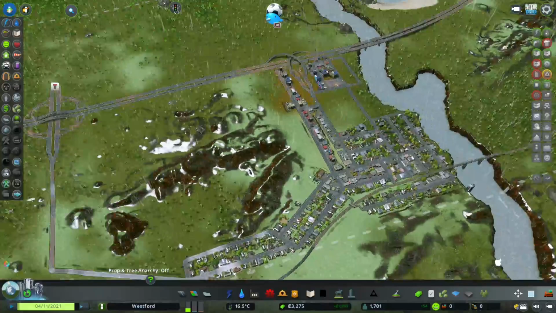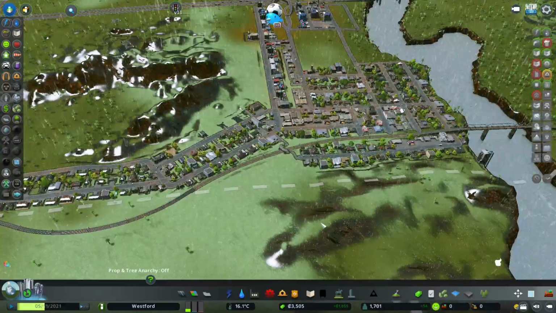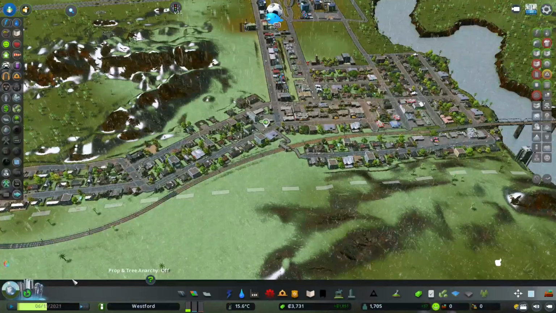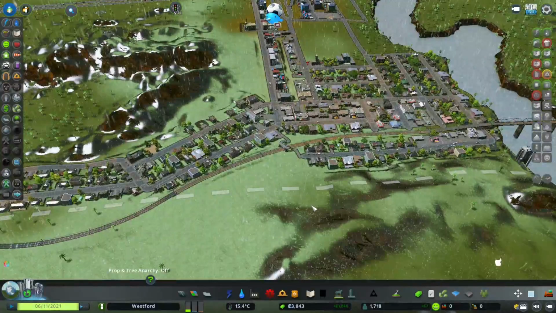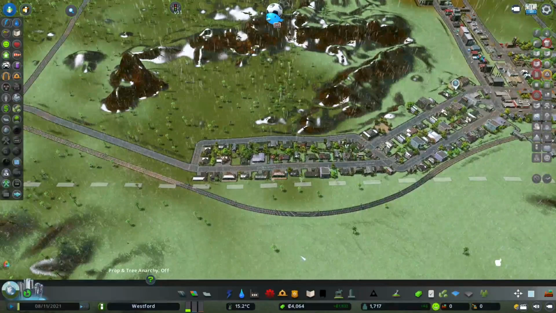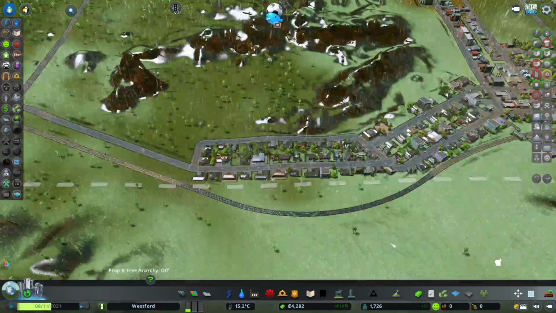1,700 population. See, I really want to get buses going because then I can put loops into all of this. Yeah, we haven't got the option for another area yet. We need 12,000 for that. Well, I'm going to get there. We're back up to 4,002.